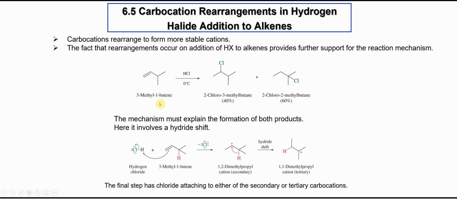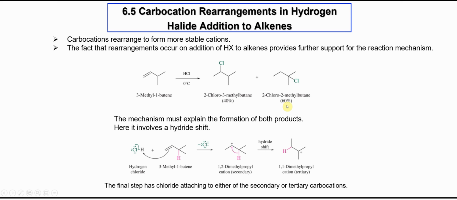So the example again is your 3-methyl-1-butene. You have two carbons, carbon 1 and carbon 2, which are double bonded. Carbon 1 has two hydrogens. Carbon 2 has only one hydrogen. Therefore, the chlorine theoretically should add to the second carbon, so you should receive this molecule only. However, in our real product, you are going to see the chlorine added to the third carbon more than the second. 2-chloro-2-methylbutane was found to have 60%.